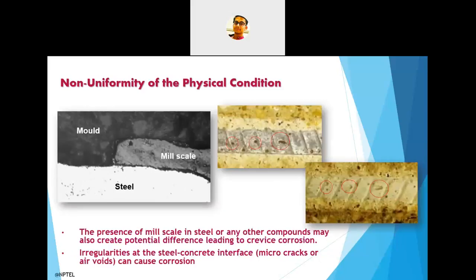So now here is one more case. We know that the surface of the steel is not smooth. There are a lot of ribs, and due to this non-uniformity of the rebars, there may be some generation of voids in between the rebars and the rebar-concrete interface. There may be some accumulation of void, and the void may comprise half air and half moisture. So if things are happening like this at that particular place also, there may be some generation of corrosion cell.